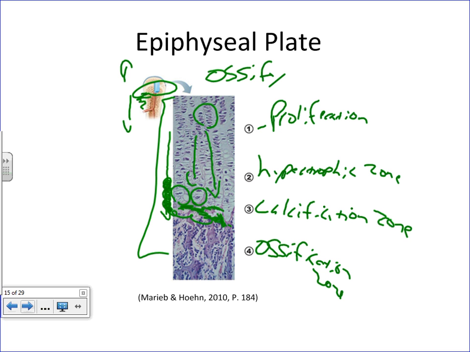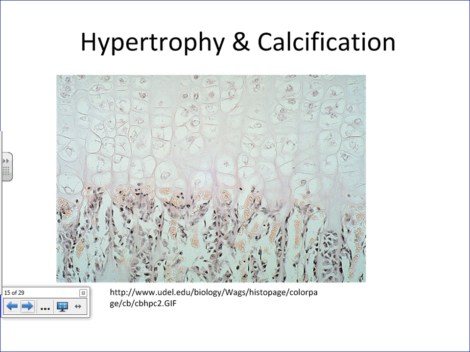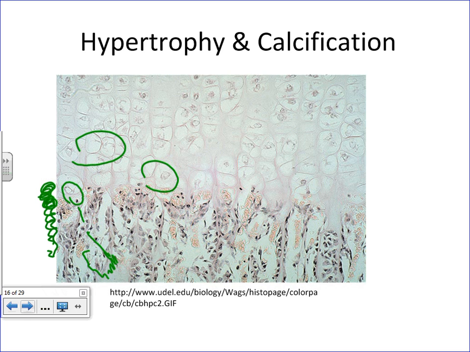Okay, so again, this is really the basics of bone growth and bone development, endochondral versus intramembranous ossification. And you can see right here as well the hypertrophy, the enlarged cells, and then you can see the cellular changes taking place as these cells die, and then you can start to see bony matrix being laid around them. So think of this as these cells dying and brand new bony tissue being piled on top, and as a result, the bone is going to lengthen.